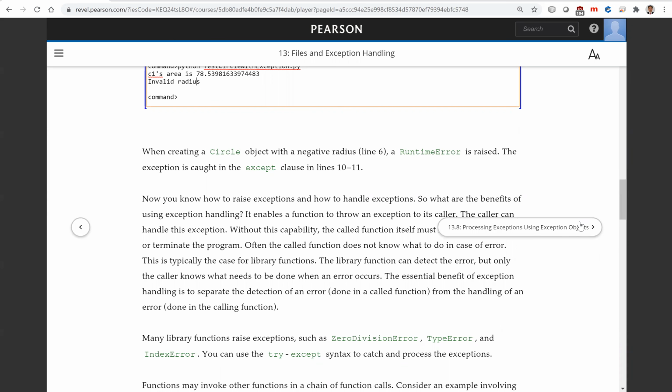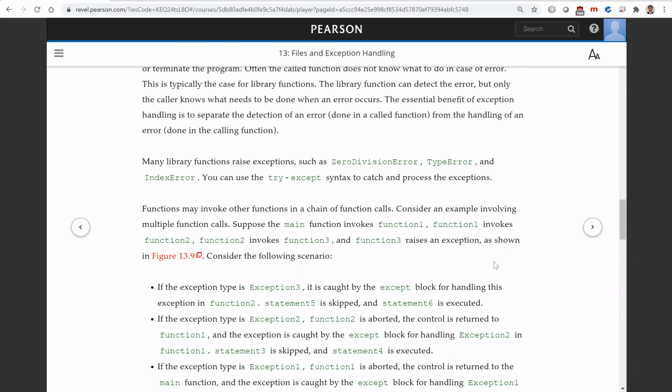Many library functions raise exceptions, such as ZeroDivisionError, TypeError, IndexError, RuntimeError. You can use try except syntax to catch and process the exception. Now, let's look at this. You have functions calling functions calling functions.